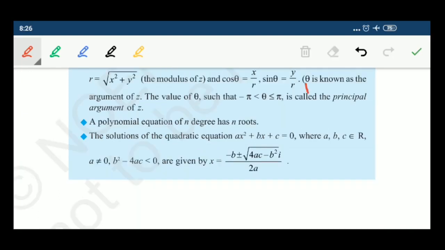See the last topic, the solutions of a quadratic equation when the value of the discriminant is less than 0. This is the solution. And with this, our fifth chapter is complete. Students, you will do written practice of this chapter in your notebooks again and again, and please do all the questions of the miscellaneous exercise in your fair notebook. Thanks.